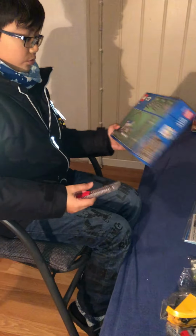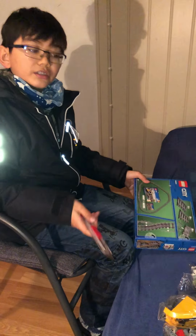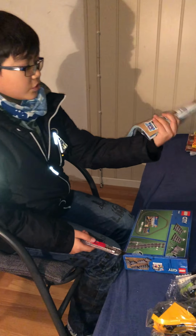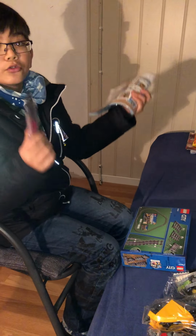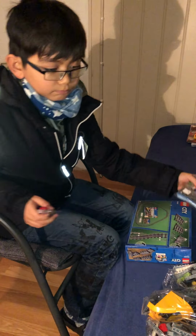Now we're gonna open this one, which is coming included with this one, not in your regular store. This is your manuals. How do I build this? How do I do that other bit? I did it in my hand.